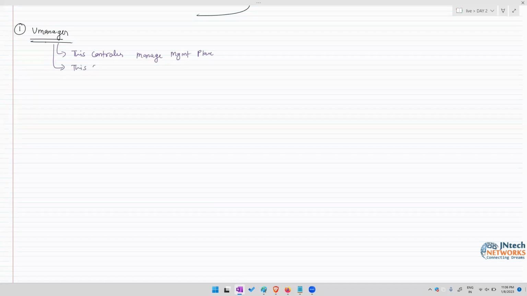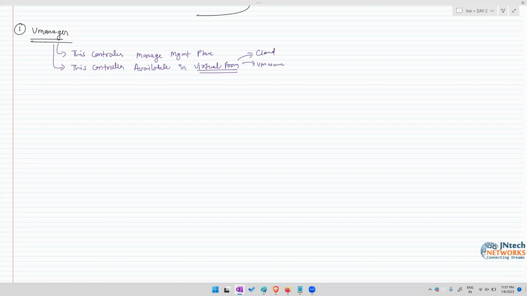This controller is available in virtual form. Does anyone know the meaning of virtual form? You can deploy it virtually. Virtually means you can deploy on cloud. You can deploy on VMware. Clear?